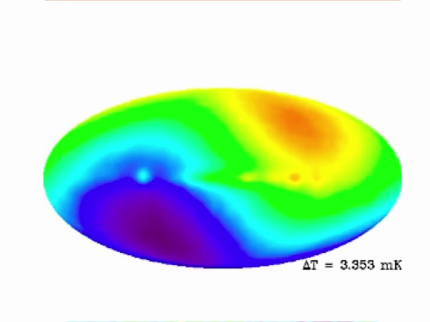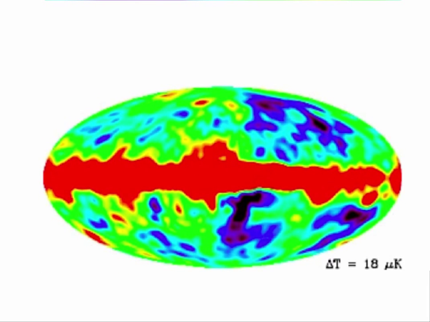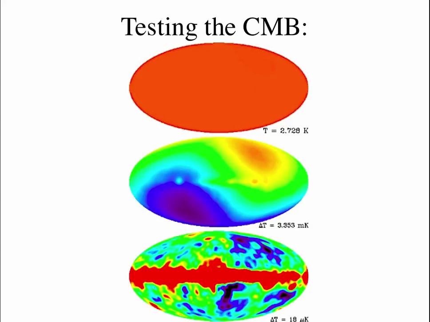So again, we can fit the Doppler shift and subtract that off, and when we do, we get the map at the bottom. Now in this map, the big red bar across the center is the Milky Way, but we can actually measure the Milky Way at nearby wavelengths, take it out, and that mottled thing that's left behind, the bright and the dark spots, the hot and the cool spots, those are the echoes of the Big Bang. Temperature differences of 20 microkelvin, or 20 10,000ths of a degree Kelvin. So very tiny fluctuations from the sound waves and the dark matter spots in the early universe.